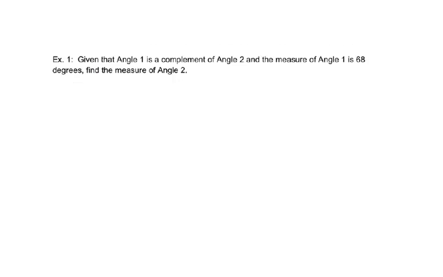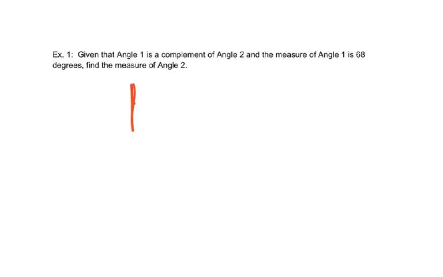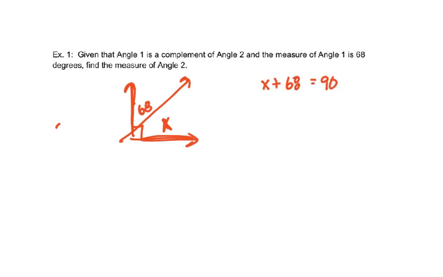So we got a couple of examples. If we know that angle 1 and angle 2 are complementary, then we know that they make 90. And so we got these two angles. And if angle 1 is 68, got that right angle in there, can't forget that. Then we're trying to find angle 2, which I'm going to rewrite as x. So x plus 68 equals 90. Or we could just subtract 68 from 90. x equals 22 degrees.